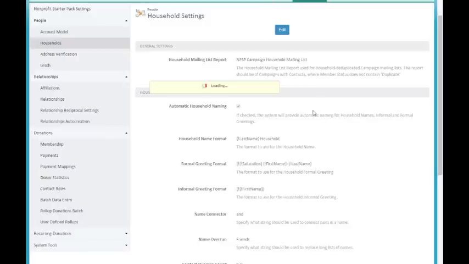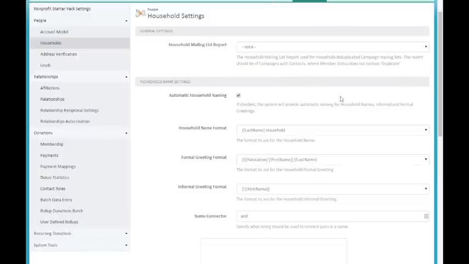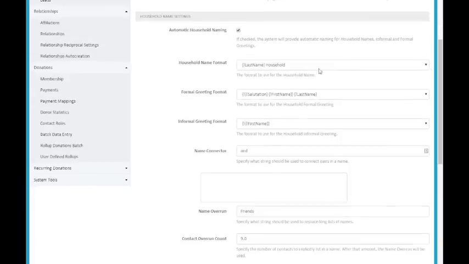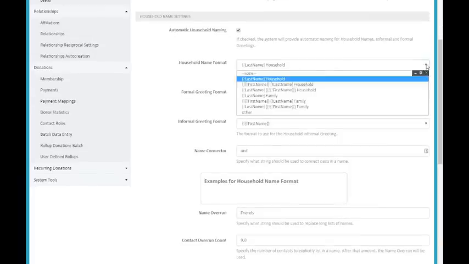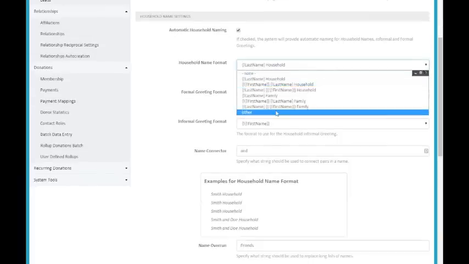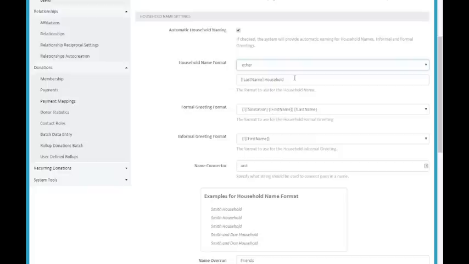So I just clicked on edit, so we're going to look at what we have available here. Let's look at this custom naming. We've got this naming format here. What if I pick other? Now I can change this to be whatever I want. So maybe I want last name, first name.